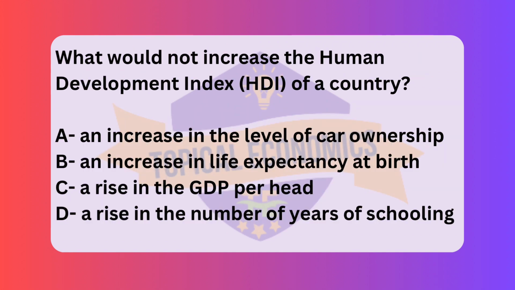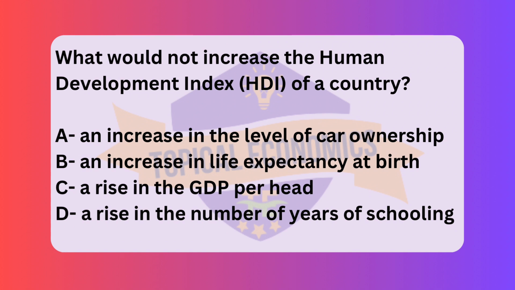Moving to the 15th question. What would not increase the Human Development Index, HDI, of a country? A. An increase in the level of car ownership. B. An increase in life expectancy at birth. C. A rise in the GDP per head. D. A rise in the number of years of schooling. This question is from year 2019 May-June version 1. The correct answer for this question is option A.